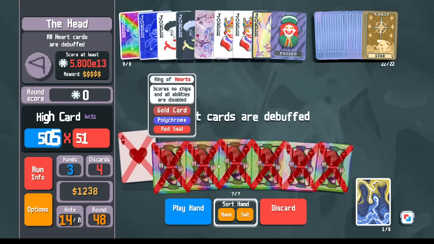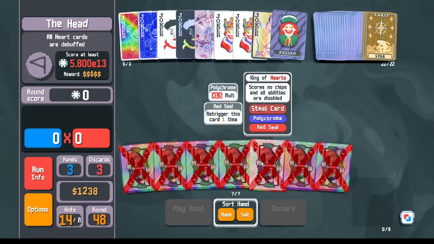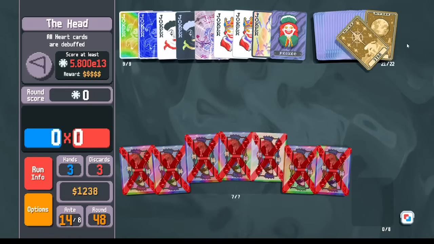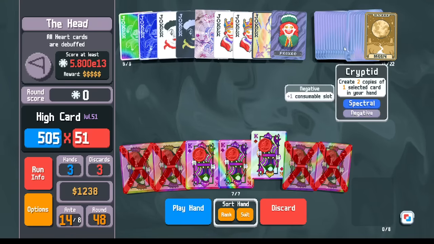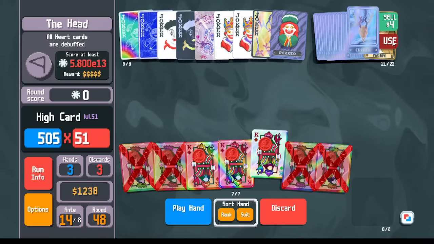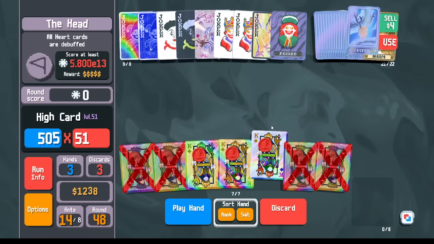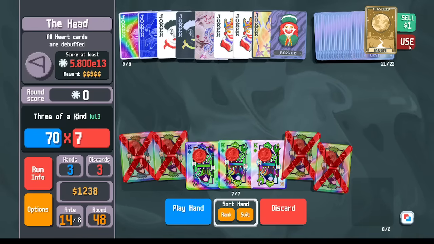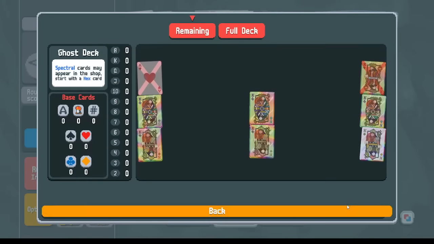Okay, the ace can go away. The King of Hearts can become diamonds, and we can even, if we want, make more with Cryptid. I don't think we need to do that yet. We can go moon here. Now we've got a mix of clubs and diamonds.